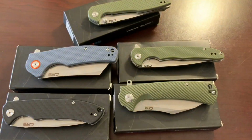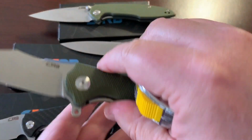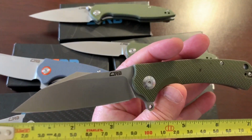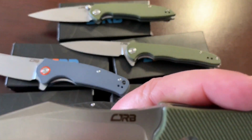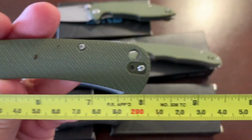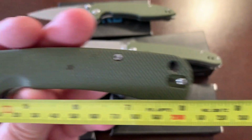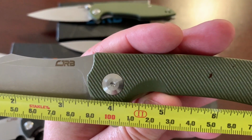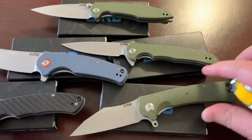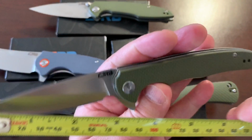So, just for your amusement, I'm going to take my measuring tape. Let's see how big these guys are, all in all. Well, this one, 3.5 inch blade, a little over 8 inches overall. So 20.5 centimeters and pretty much a 90 millimeter blade. So that's pretty standard fare. I thought it was a little bit bigger than that. Let's see what this is.